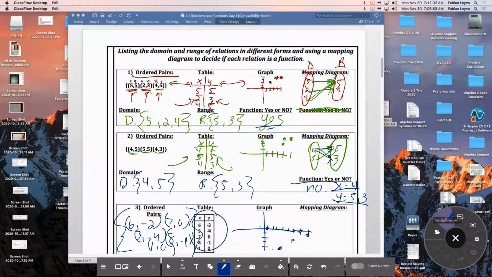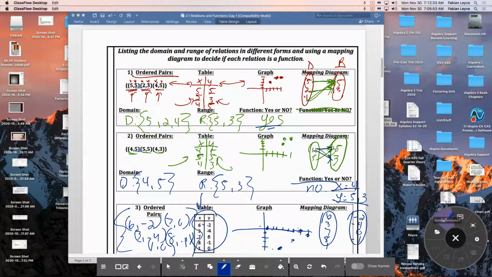Let's do the mapping. So I have 6 and 2. So again, what I like to do, it doesn't really matter as long as you have the information. I like to just write down all my domains and ranges when I do this, and then I go back and worry about one thing at a time. And I'm not going to be picky if you go outside the circle, as long as you get the general idea. The mapping is what is important for today. Okay. Now notice I listed them all right away. I'm going to double check to make sure I didn't write any twice, and I did write the 0 twice, so I'm going to erase that.